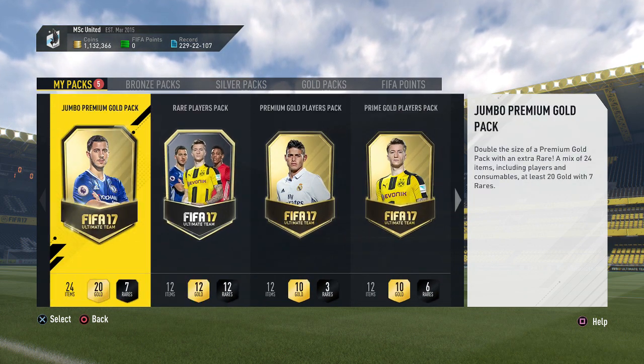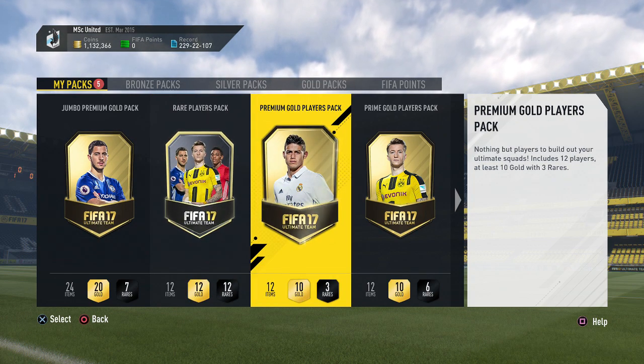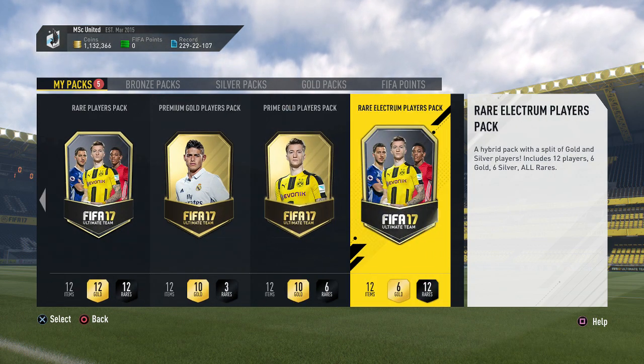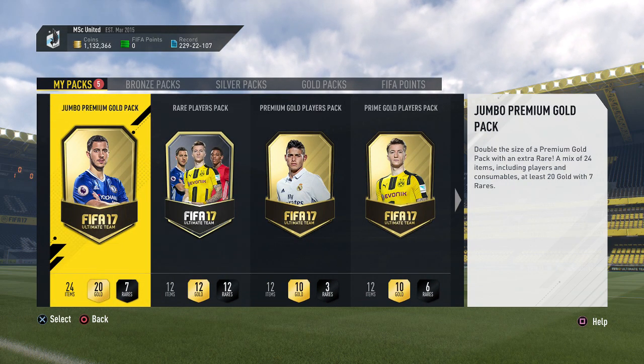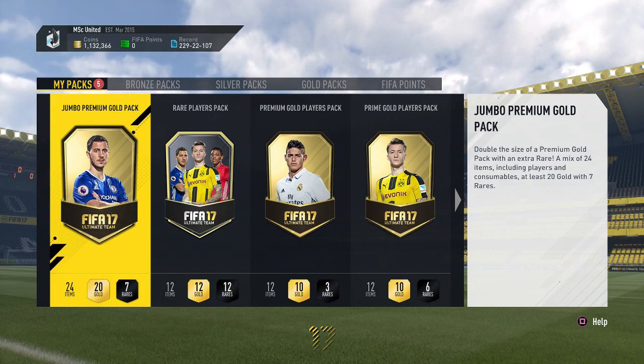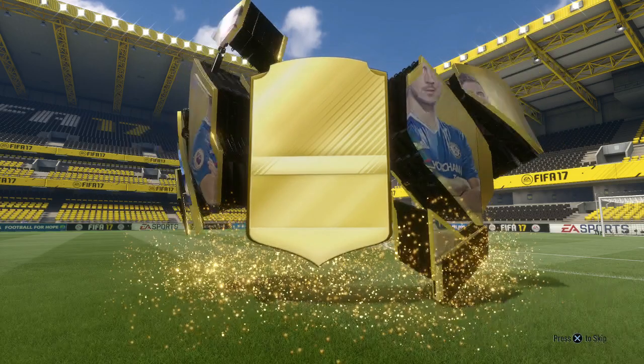So let's see what we have in here. We have a Jumbo Premium Gold Pack, Rare Players Pack, which will be the main event, Premium Gold Players Pack, a Prime Gold Players Pack, and a Rare Electrum Players Pack. So let's start with the 15k pack, the Jumbo Premium Gold Pack. Eden Hazard is on the pack. Let's see what we get in it.